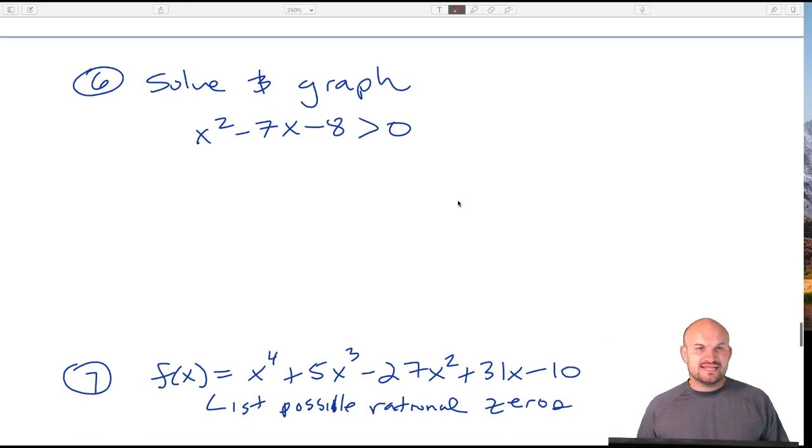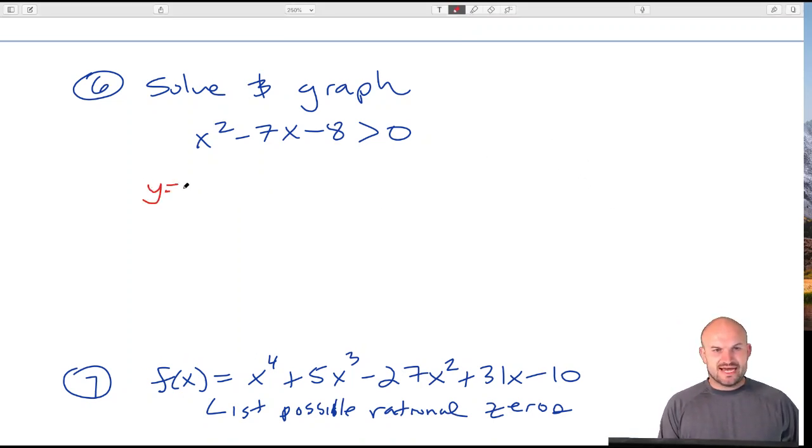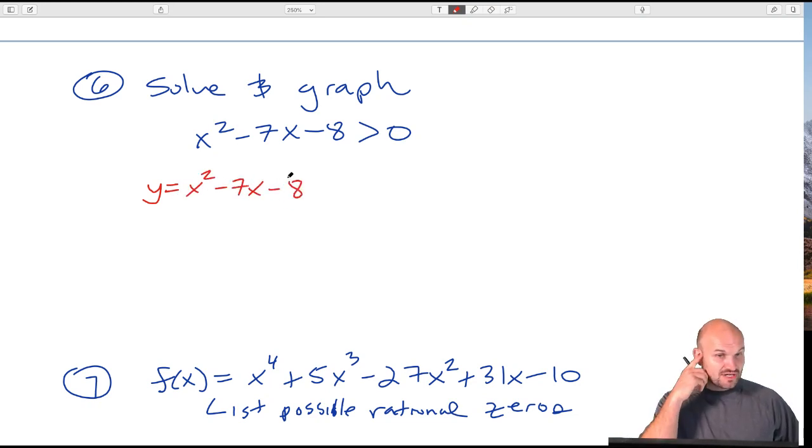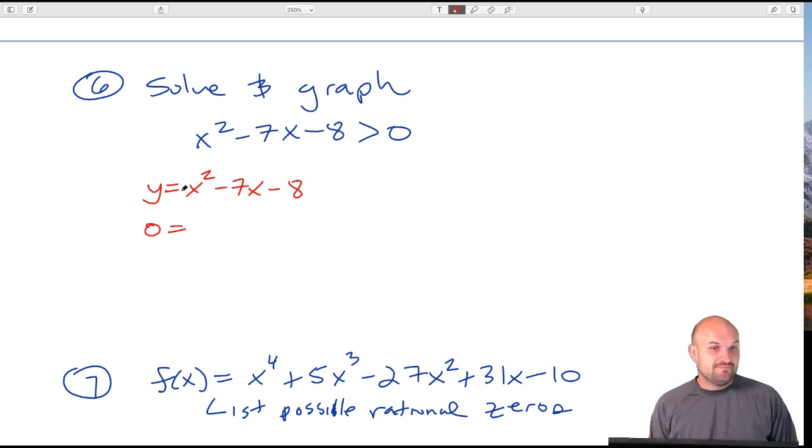All right, let's get into the next one, which is solving a graph inequality. When we're solving a graph inequality, really the easiest thing to do is look at this as just an equation: x squared minus 7x minus 8. If I was going to solve this, it's very similar to what we did for the piecewise functions. We could complete the square and get this in vertex form, but that doesn't sound like fun. I think the easiest thing to understand here is where the x-intercepts are. If we understand the x-intercepts and the end behavior, which is even and positive, that means rise left, rise right, right?